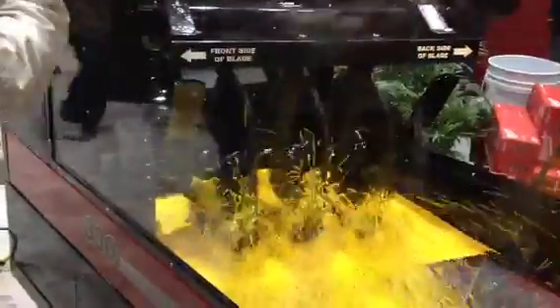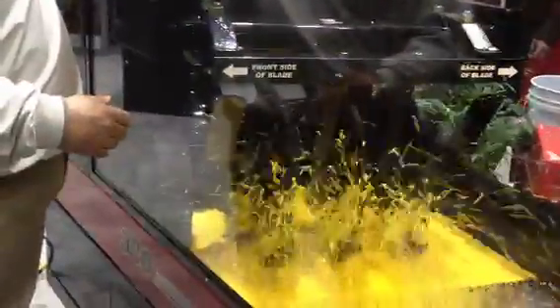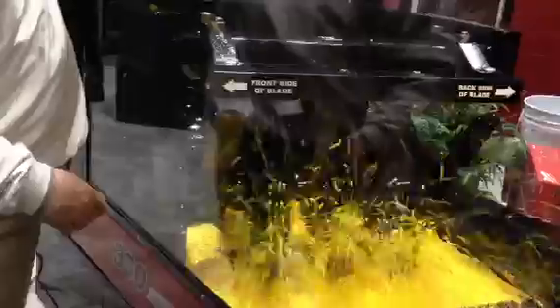Let's bump it up to six and a half miles an hour and see what it does. Now the mixing action I have behind this is a lot more than it was at five. Then I can go, let's say the optimum speed I like is around seven and a half to eight miles an hour — let's take it up that way and see what it does. This is at seven and a half, almost eight miles an hour.